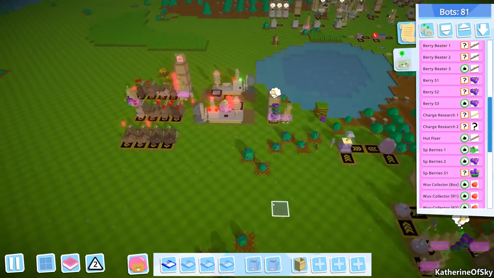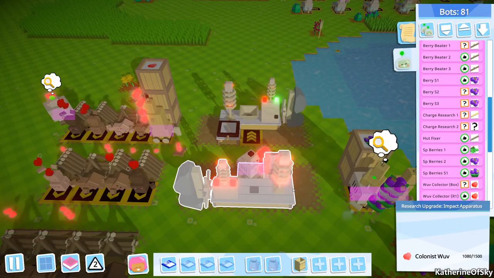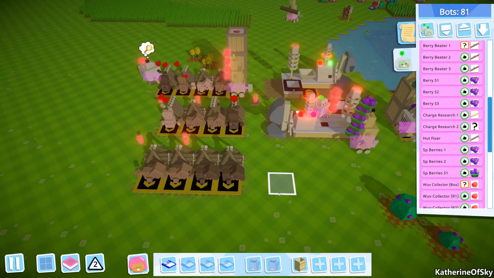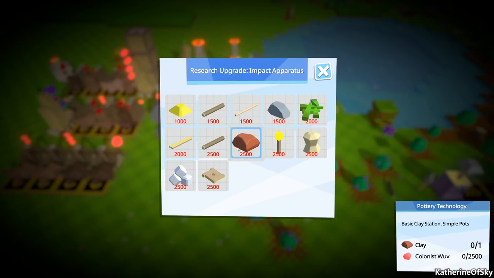Now then, we need to get more of these research going. We did get some torches. Structural parts is not done yet. This one, we can start a new research item here. Okay, so these children need food. That bot still has not moved. I don't know what's going on with this. That feels really weird.